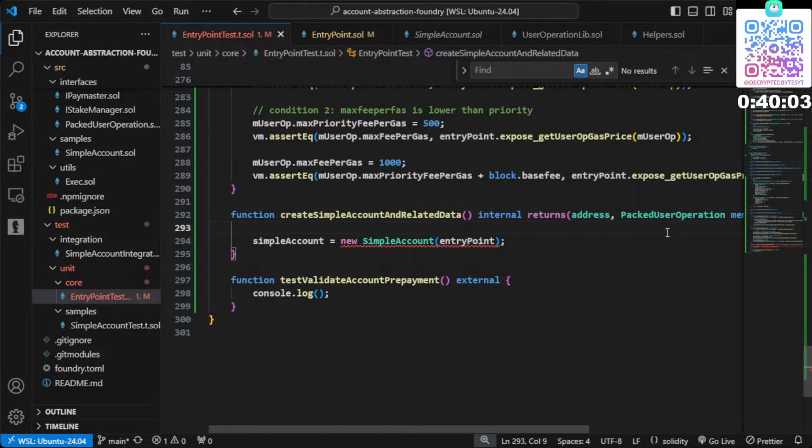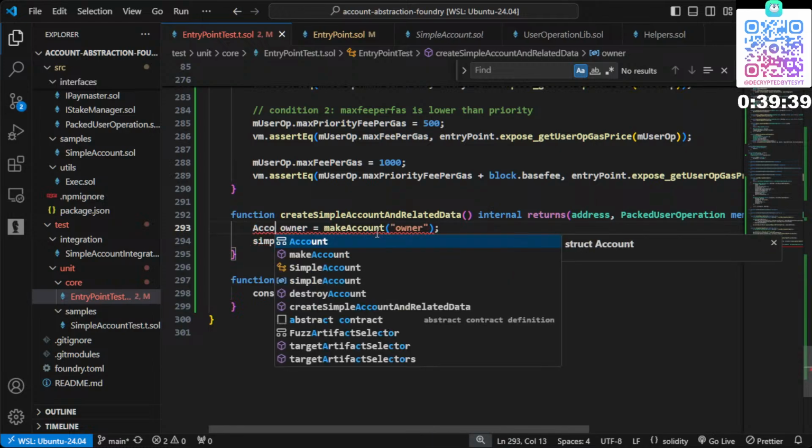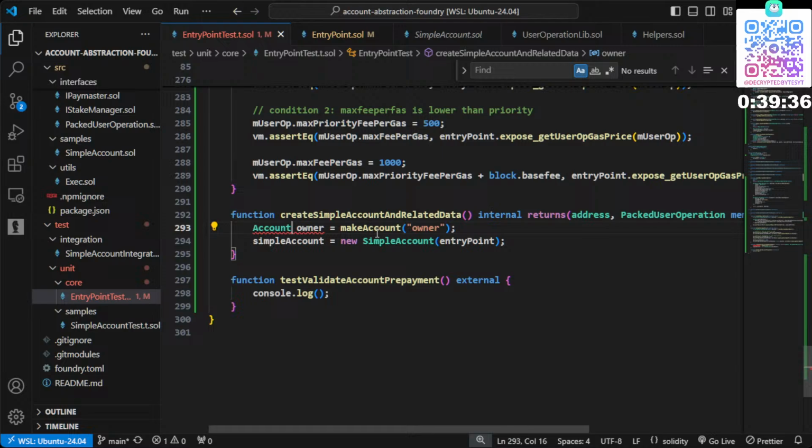Understood. Let's create an owner, address. Oh, make account owner, change this to account memory.